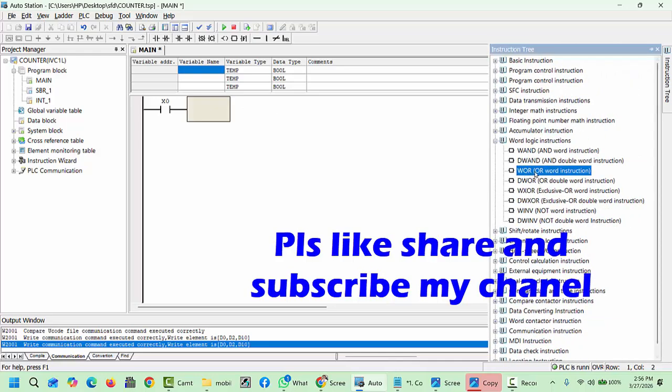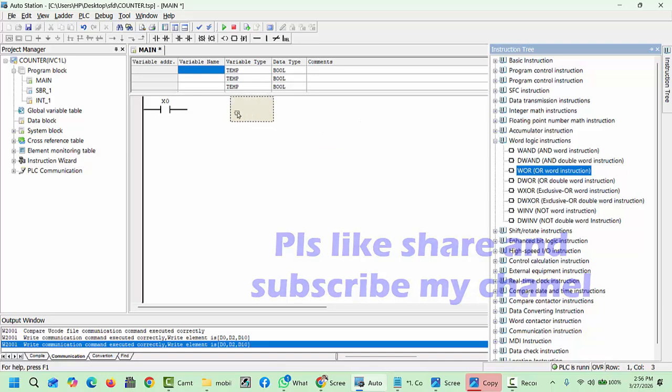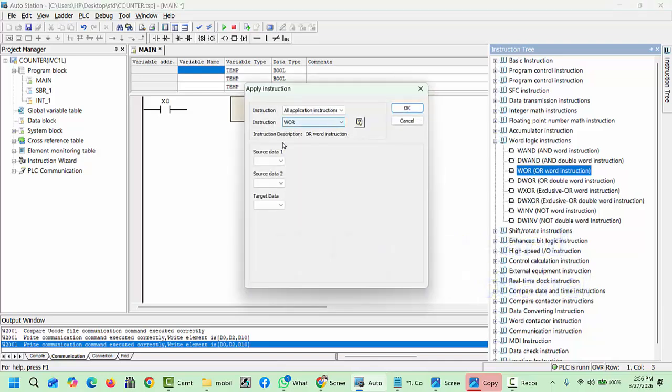Here you can see this is the WOR or word OR instruction, and you can drag and drop it here. Here you can give the data, D0 for example, and next D1, and for the target of your data you can take D2.